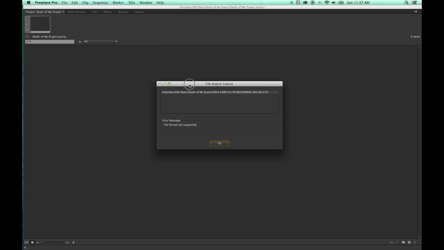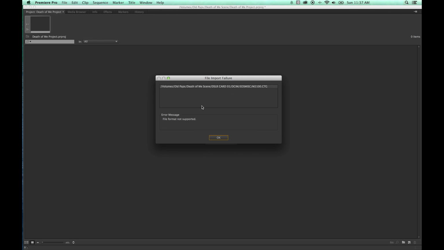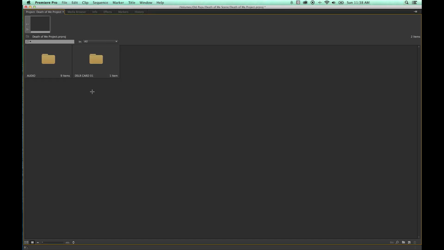Sometimes it will bring up an error message like this because there are files that it doesn't understand within all that metadata. The media browser will usually go around that. But if you import it like this, about 99% of the time you can just ignore this. Just hit OK, and it brings in the footage. You can ignore pretty much all those error messages. Just hit OK and move on, and you'll see the footage that it does understand it will import.